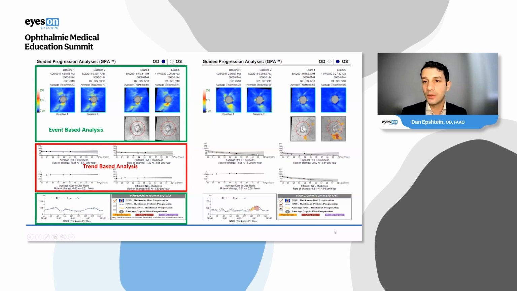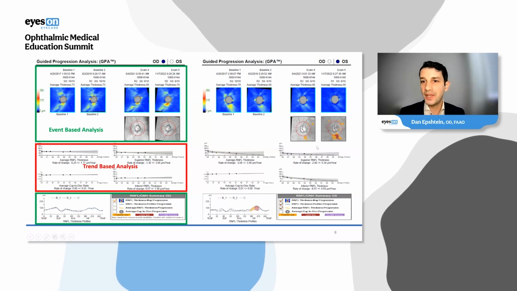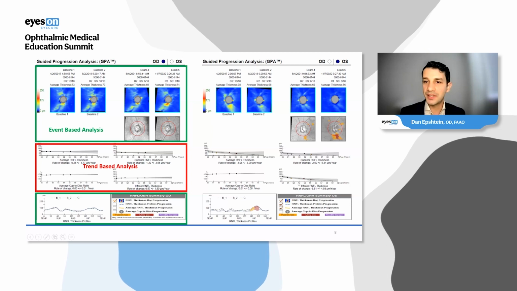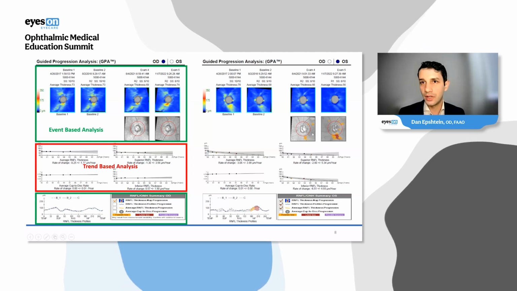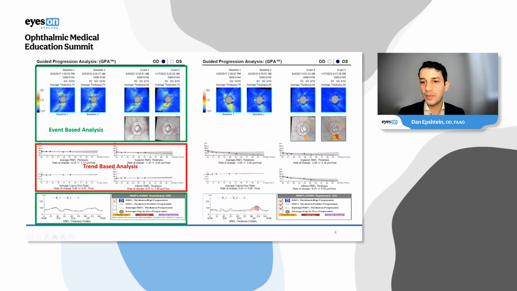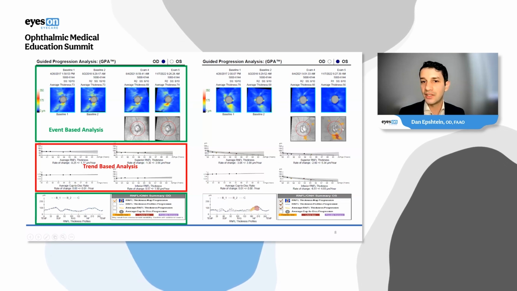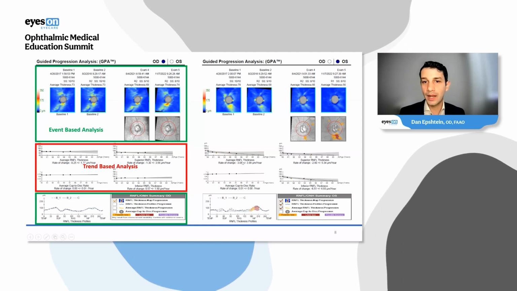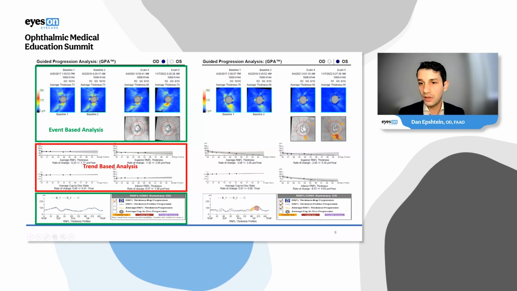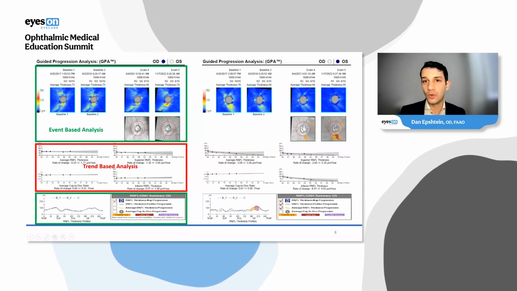And you can see his rate of change superiorly is 1.3 microns per year. Now, the left eye is the one with the more significant disease. And here we can see that both the event-based analysis and the trend-based analysis are showing significant progression. So here in 2021, the patient shows possible loss. And then the following year, as the disease worsens, we can see that turns into likely loss and then a larger area of possible loss. His trend-based analysis is showing a -3 micron per year loss on average RNFL. But if we look specifically inferiorly, he has -6.5 microns loss per year.